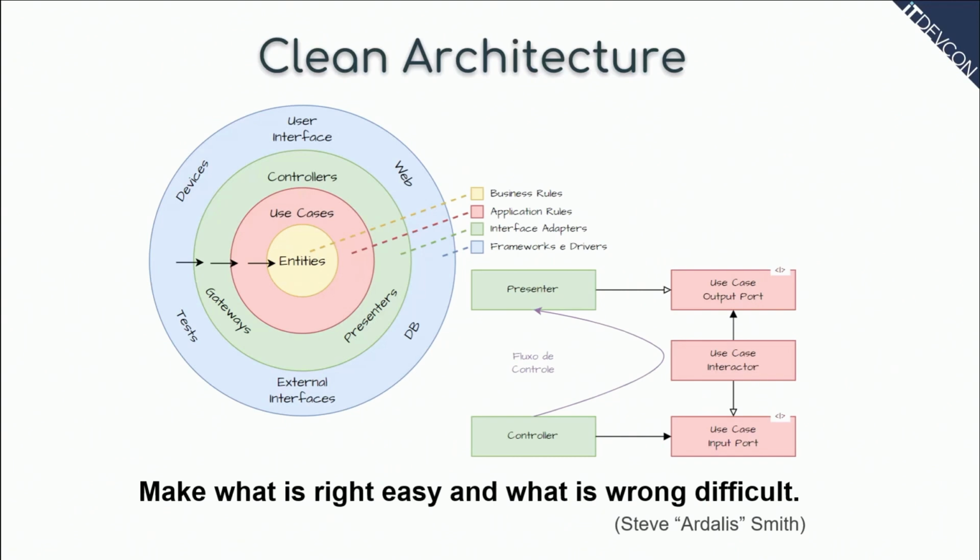We face many challenges, and as each developer can implement a task differently, the objective result can be the same, but the code quality can vary a lot, as well as the number of bugs. The clean architecture, proposed by Robert C. Martin, often known as Uncle Bob, in 2018, is a design paradigm that promotes the separation of concerns within a system, making it more modular, flexible, and maintainable.